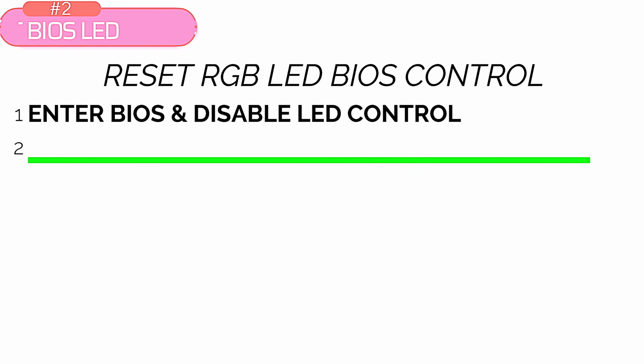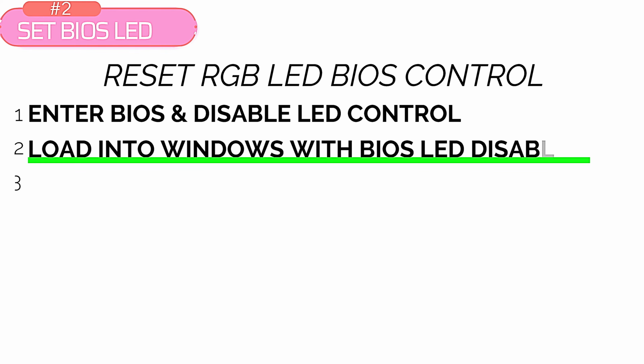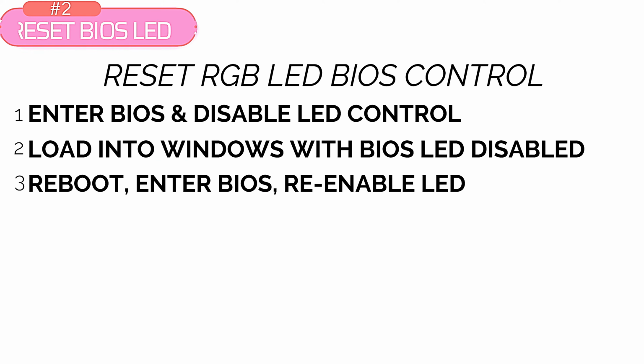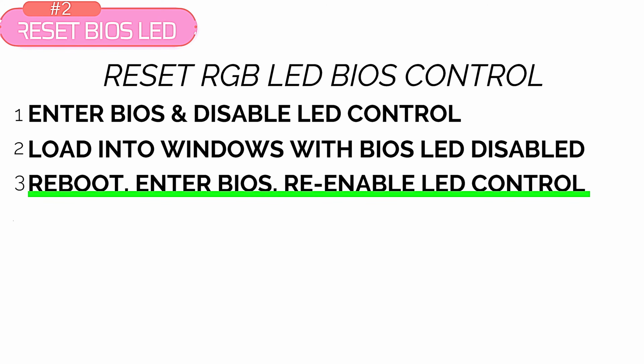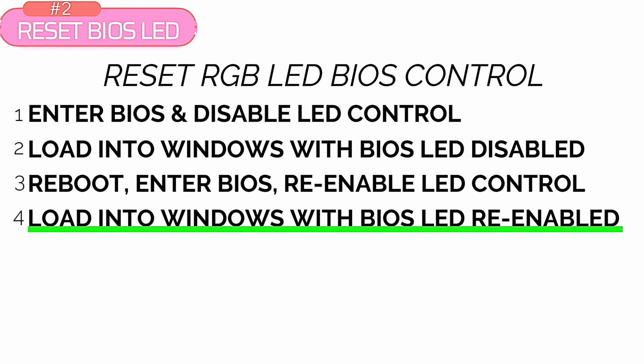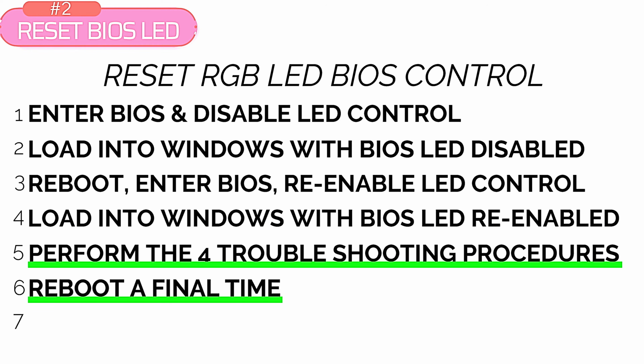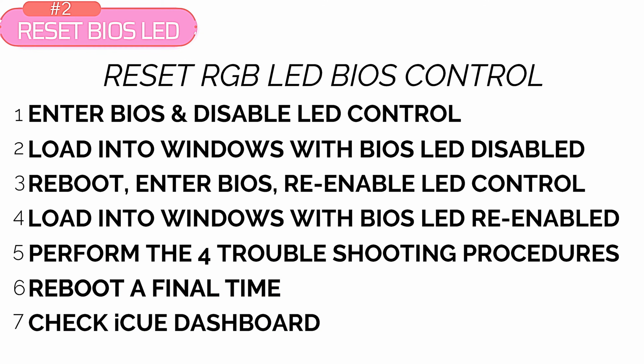Save that. Load into the operating system so that MSI Center, the Mystic Light module, Corsair iCUE, all detects that there's no RGB lighting on this motherboard. Restart the system, re-enable RGB from within the BIOS, and let the system register the newly activated RGB LED from the BIOS UEFI level. The first thing we're going to do is restart the system.